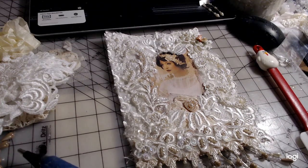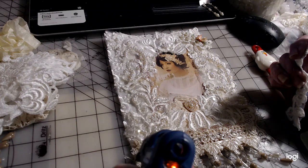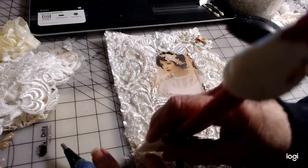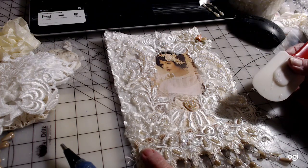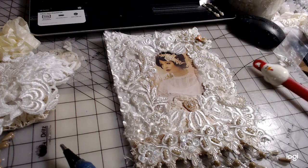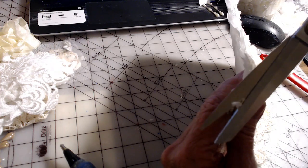Try to get off the camera. We have our dangles and put more of a spirit here. Getting this to lay down. Yeah. So now we have the front page finished. I think. I always say that, and then I think, should I have done this? Tell myself, no, you should just leave it alone. That's what you should do.